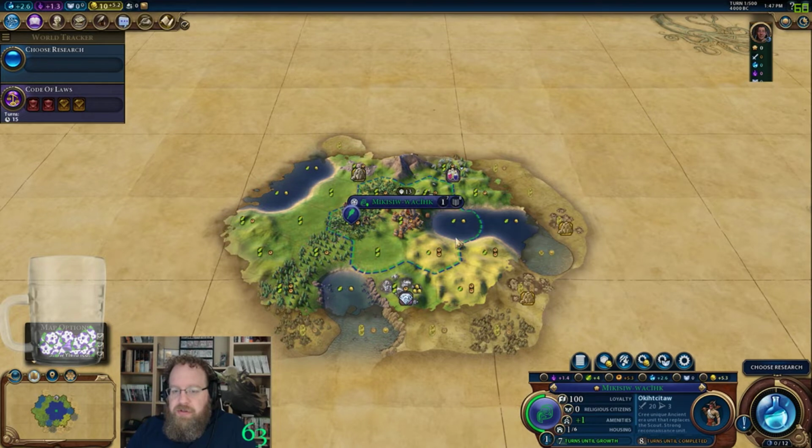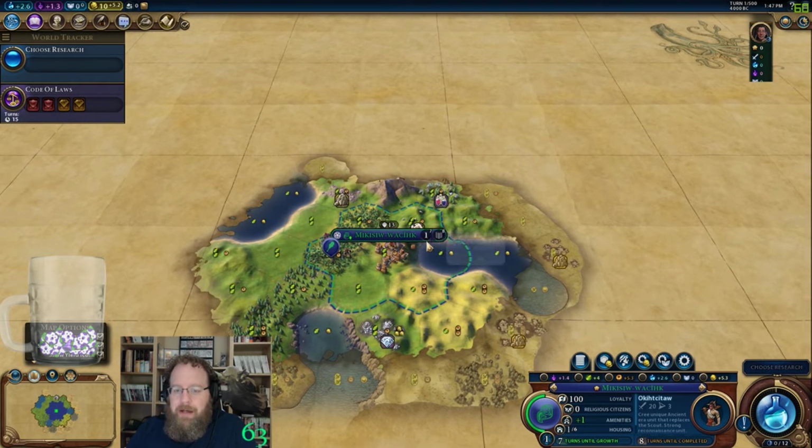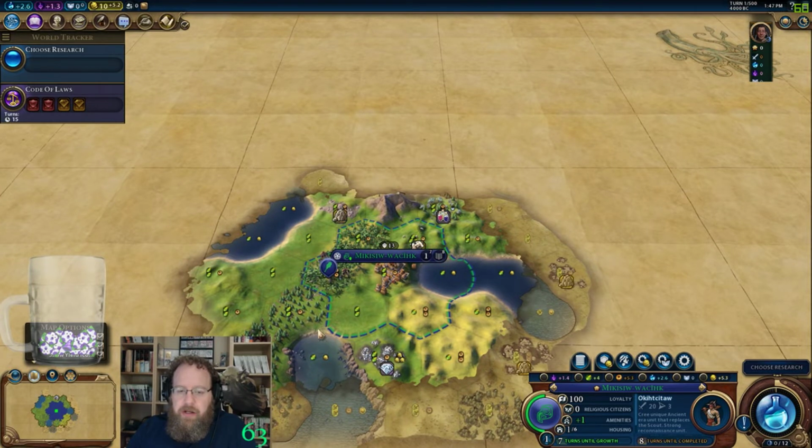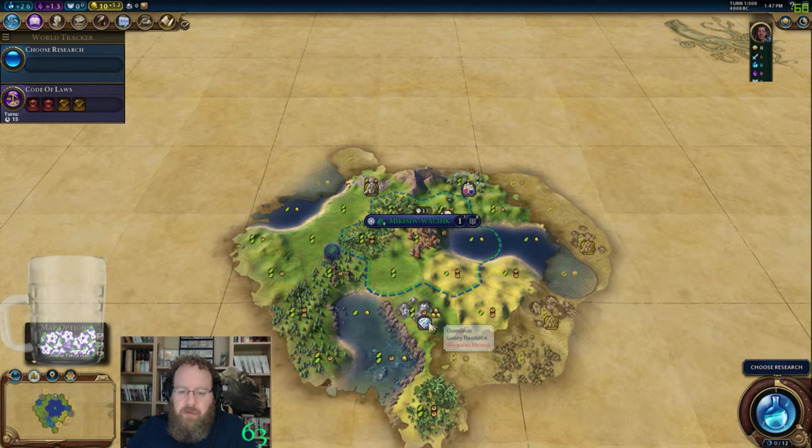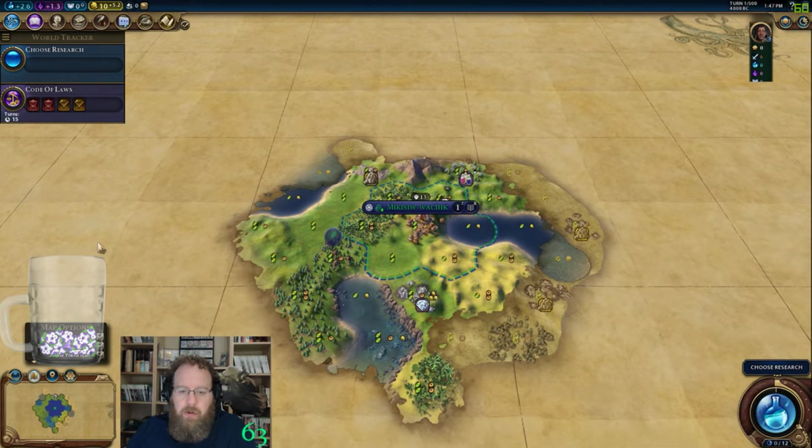So we'll build one of those, and it'll take one longer turn than it will to grow, but that'll be fine. Then we'll swing right into a settler and we'll love it. So let's just take our first movement here. We'll come down here and see what's going on, and we'll move on.